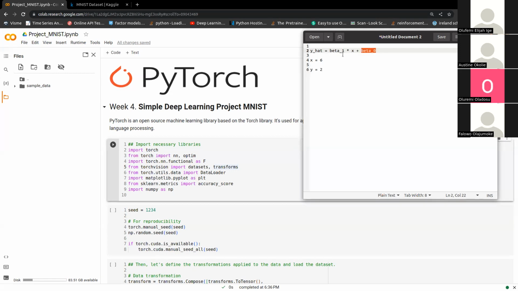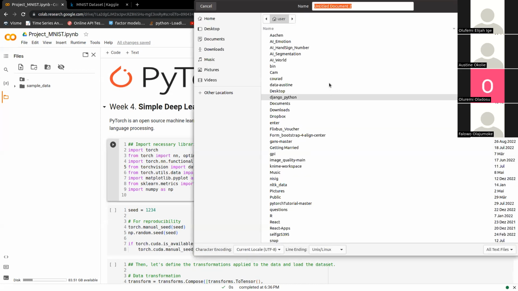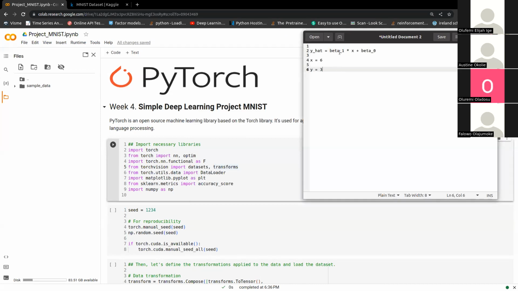And think about all the possibilities beta 1 and beta naught can take. Probably let me use 3. Without even training this model, you already know that you expect y to be 3. Your ground truth, which is your target, your label, the original output, is 3.